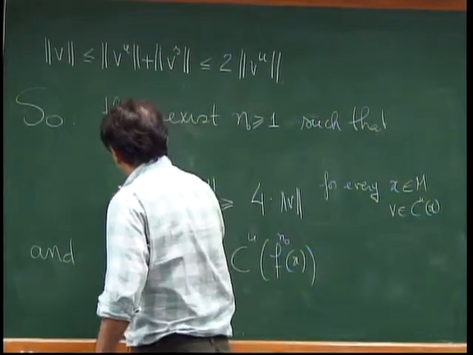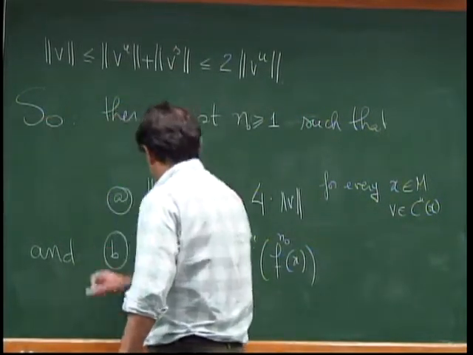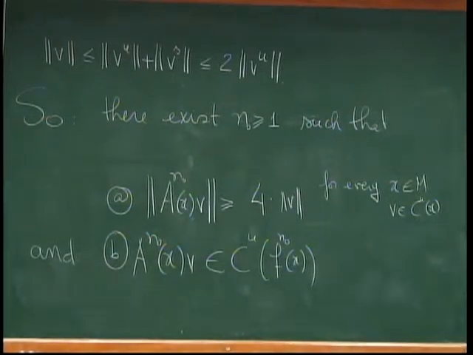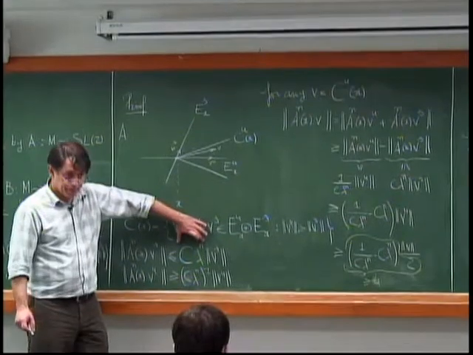So I get two properties, a and b. And the second one actually came for free, because you see, to justify the second part, I have to say that this norm is smaller than this one. Right? Because these are the components, stable and unstable. I have to justify that this is smaller than this. But this is smaller than this.